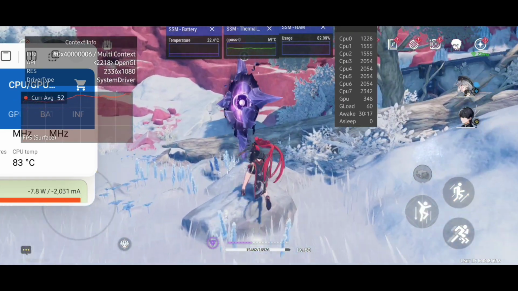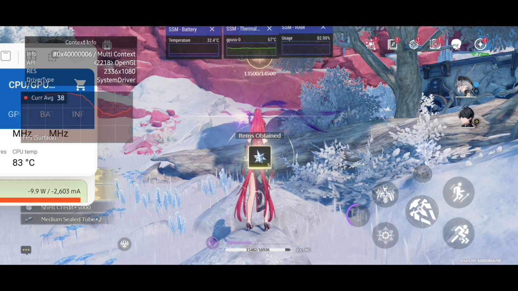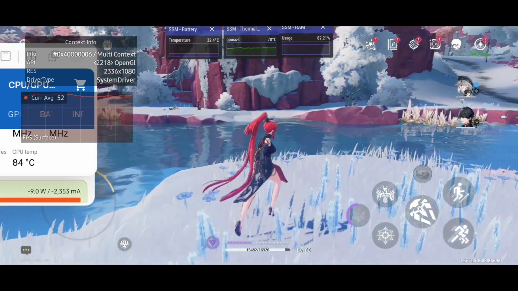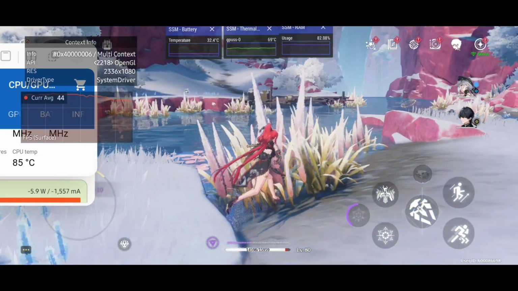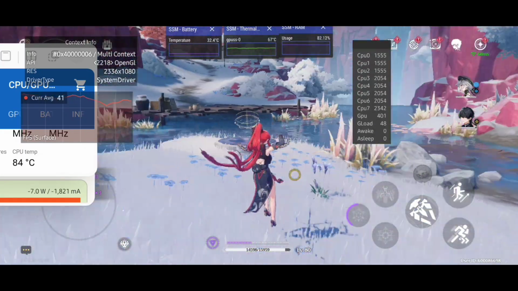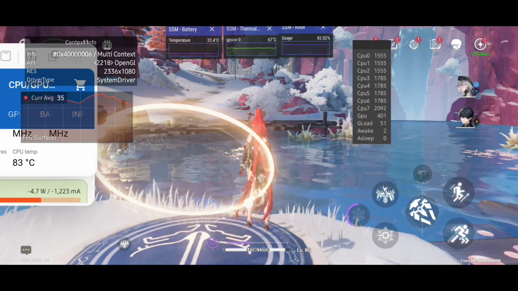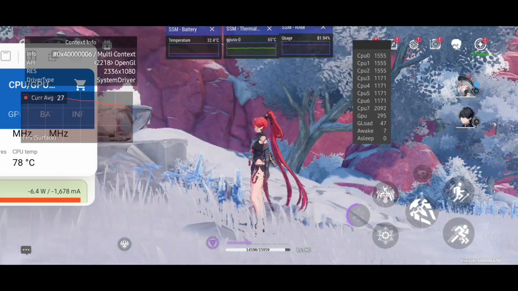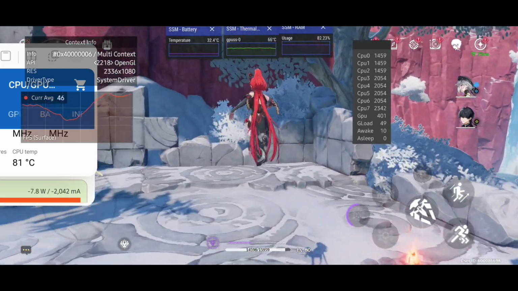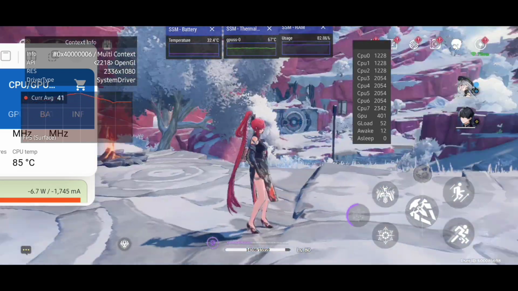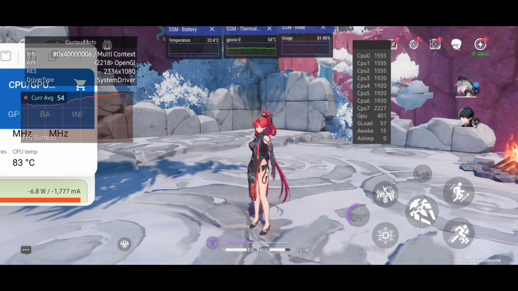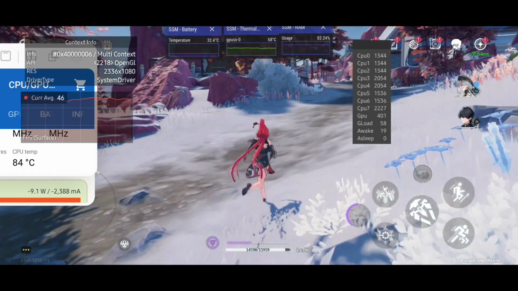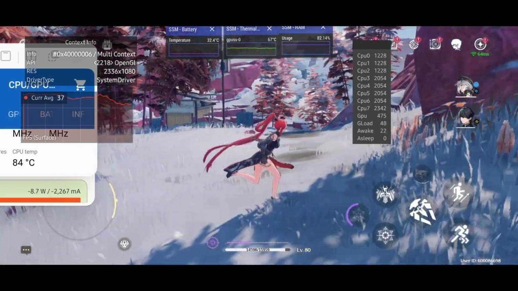Some show the wattage, okay, that's fine. Very few show the frequencies and the load, which is the most important thing. And everyone just assumes, oh, that's just a bad chipset, that's just a bad device. No one actually checks what's happening, and that's not good, because that gives false information. In this case, why does this game run so poorly? Well, OpenGL, that's the reason. Optimization, and there's no other way around it.